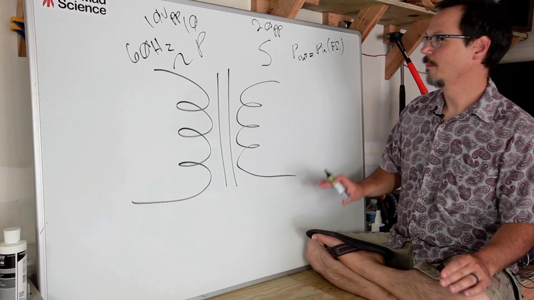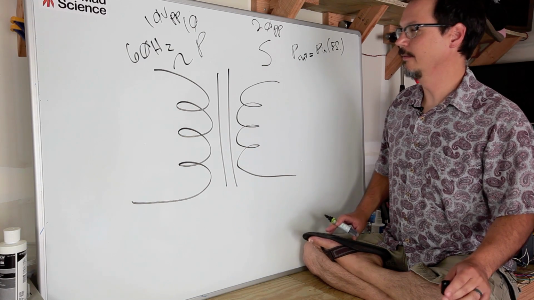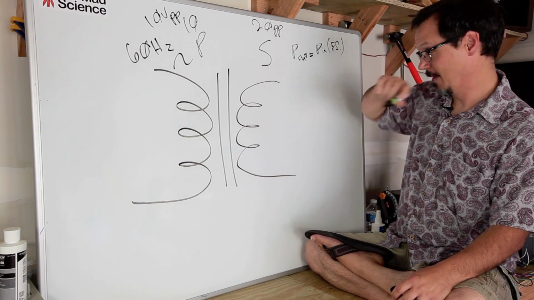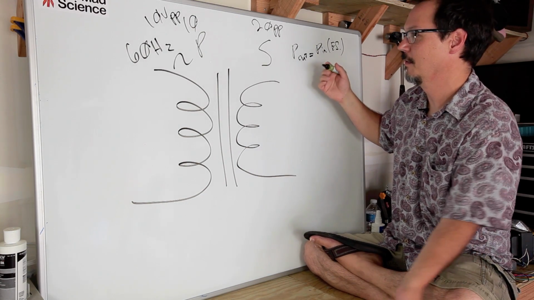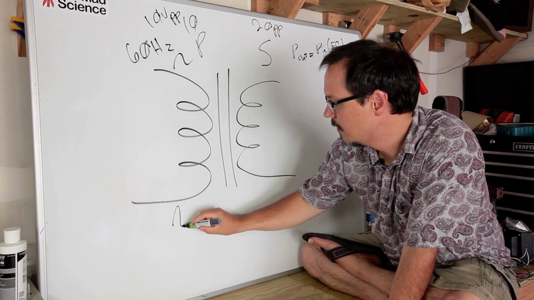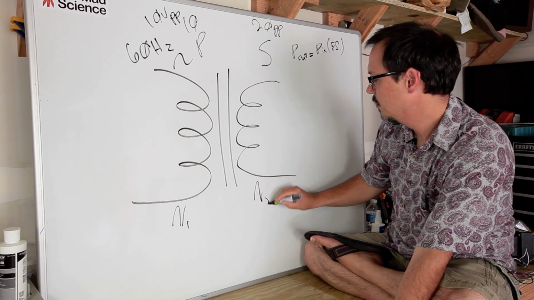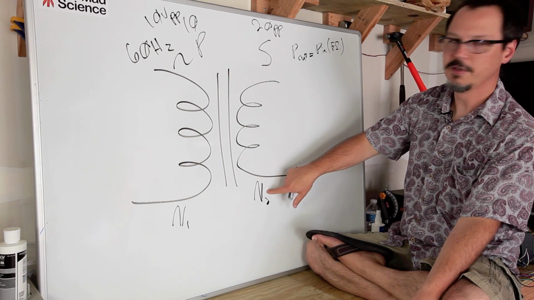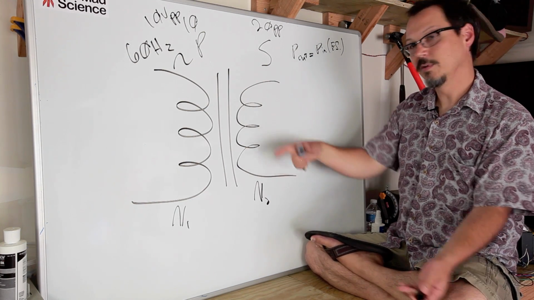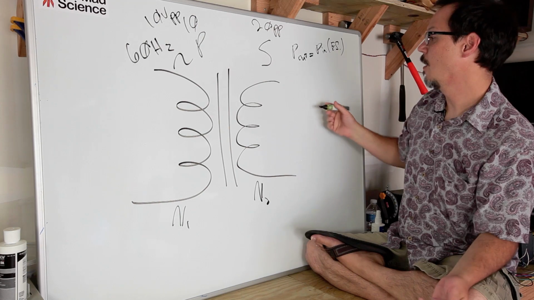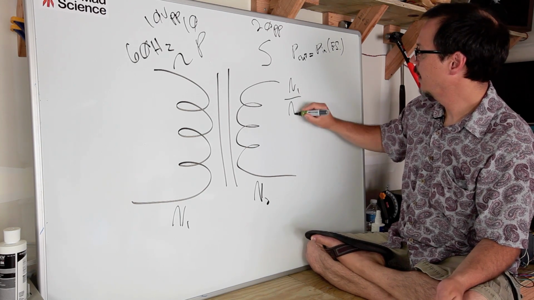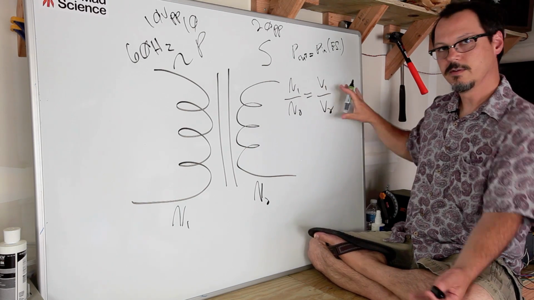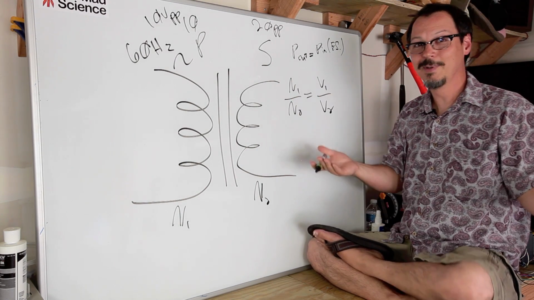Now let's hit the board again. Okay, so something I probably didn't explain very well is the turns ratio and the voltage. So I'm just gonna spell it out, which I should have done in the first place. Let's say you've got N1, N2, the number of turns. So the number of turns in the primary, number of turns in the secondary. Now how this relates to the voltage in versus voltage out is a ratio. So N1 over N2 equals V1 over V2, okay? It's a ratio. And it's about as simple as it gets, right?